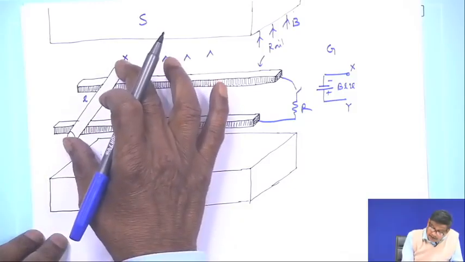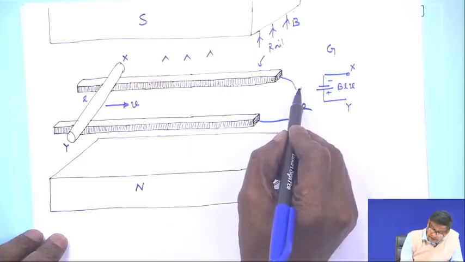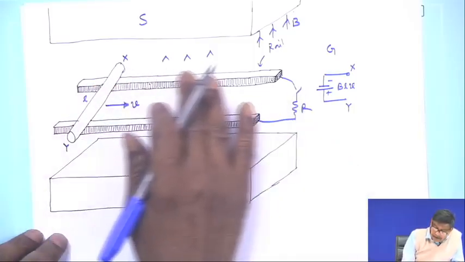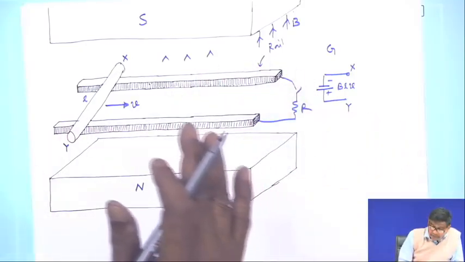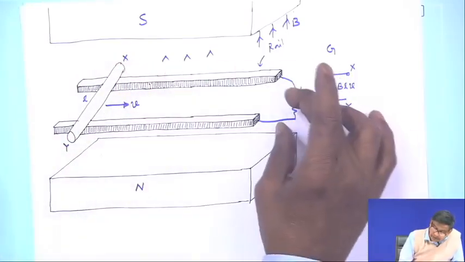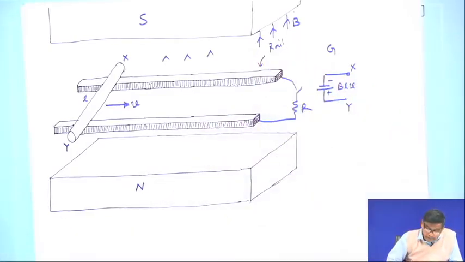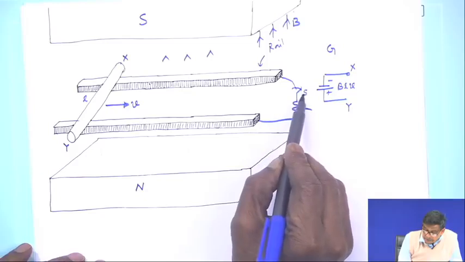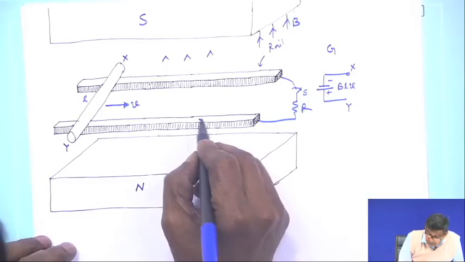So, a voltage has been generated like this between y and x, and the switch is opened and therefore, no current is flowing, only voltage induced is BLV, open circuit voltage. If you connect a voltmeter between these 2 points, it will read that. But I want to utilize this power, suppose it is a heater. So, I will close the switch. The moment you close the switch, current will move this way.